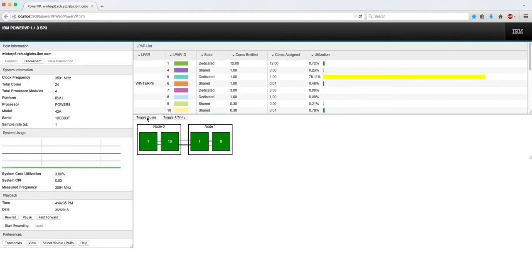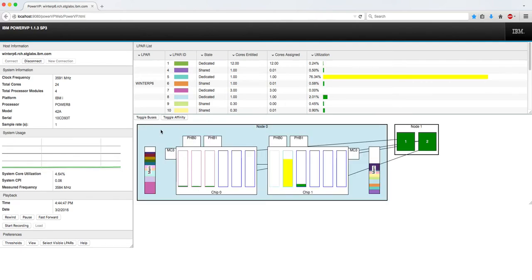But I'm going to bring that back to our default state where we can see the buses, but they're hidden behind the CPUs. So if I want to get a better look at what's going on within one of these nodes, I can just click it, and then it will expand the node in place. This is a nice little improvement from the old GUI, where before, if you wanted to expand a node, it would open up in its own new tab and be sort of isolated from the rest of our system view. So now with our web GUI, we can expand the node in place and still see what's going on across the whole system.